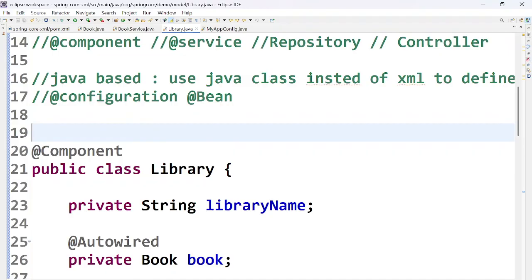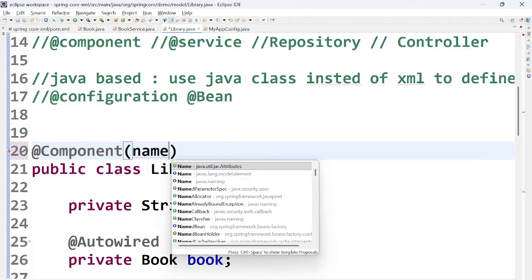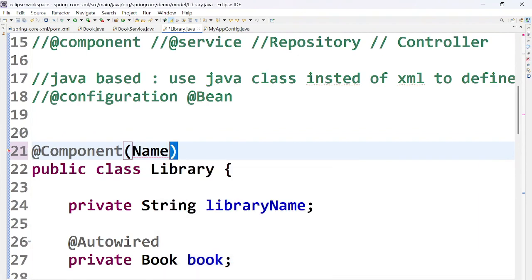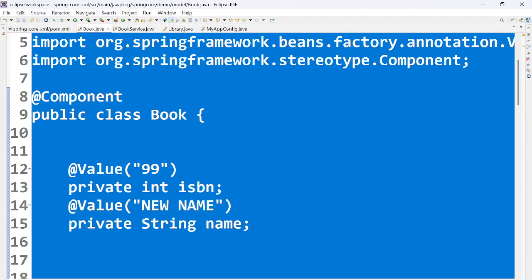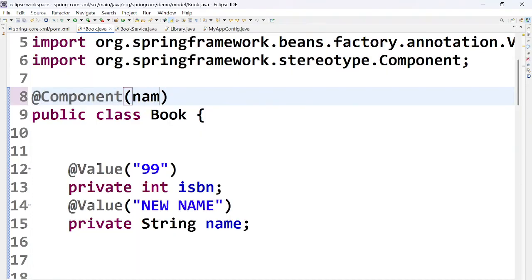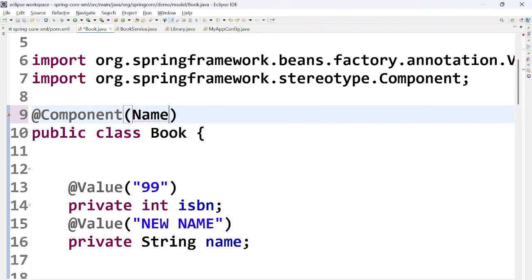Here also, while creating the components, you can create a component with a name as well. For example, if you have multiple book components, you can give the name, and maybe let's give the name as test book. Okay, let's save it.